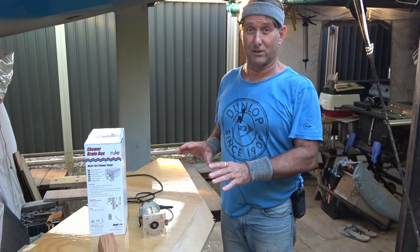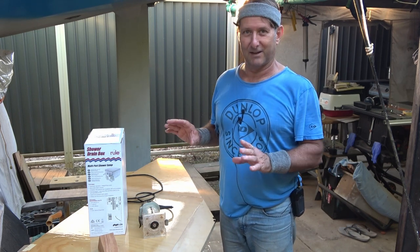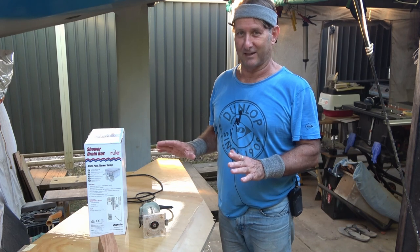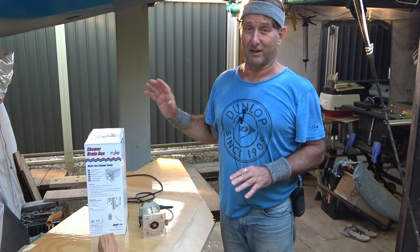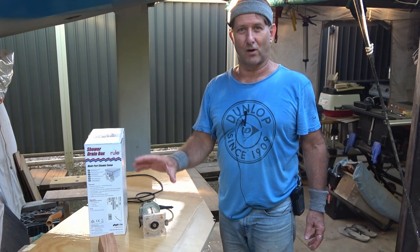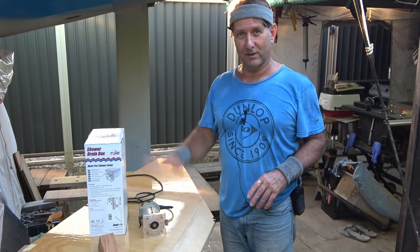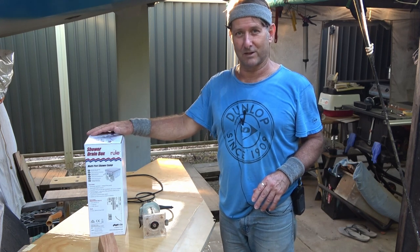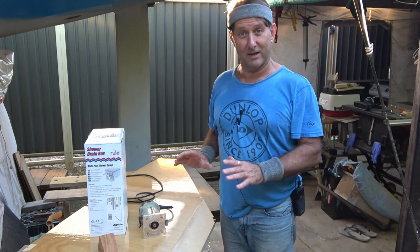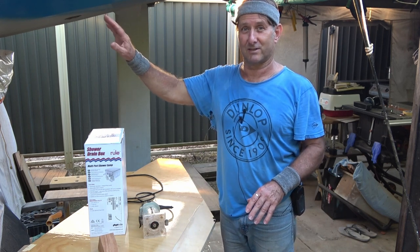There'll be quite a bit of work to do after it's in place. As I've mentioned, it's got to be fiberglass, but it's just something I've been really keen to get in place. I think because all the other cabin sole pieces are done, I've just got to finalise where I'm going to put this. Once I've worked out exactly where I want this and how it's going to be fitted, I'll make that cut out and then get to work to get it finished so that it can go in to Mistress.